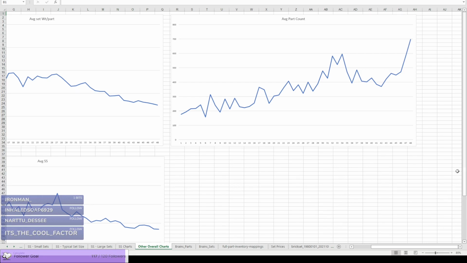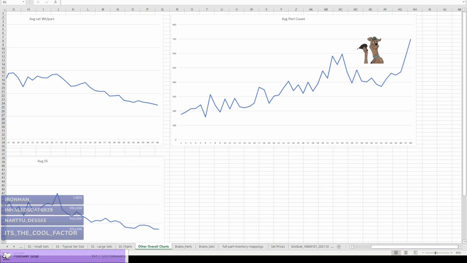So yes, I took this data from Rebrickable's database, which you can download on Rebrickable's site, and they freely let you do whatever you want with that data. And so, yeah, I came up with this data myself by looking at that Rebrickable data, as well as some data from BrickLink, which I believe included the part weights.